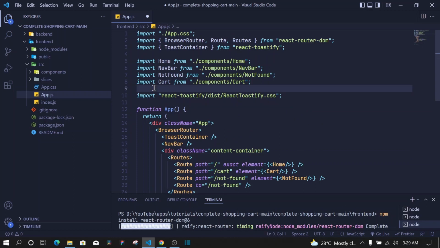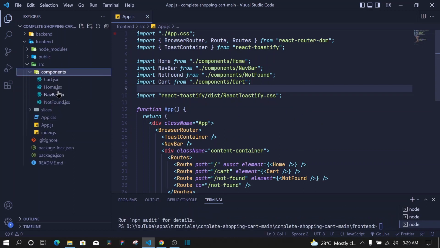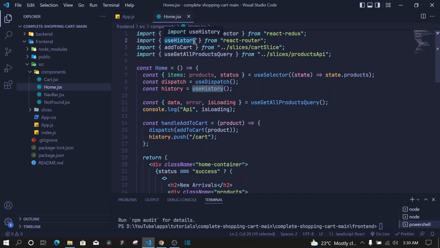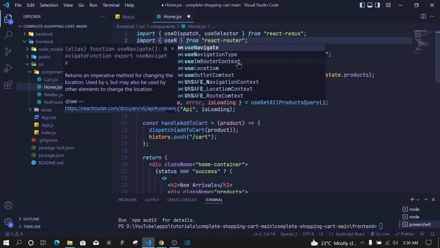So first of all, I'll save this, and then I'll go to components, and I'll go to, let's say, Home, and see what we have here. From Home you can see we are importing useHistory, but useHistory is no longer available in version 6. So what I'll make use of is useNavigate.